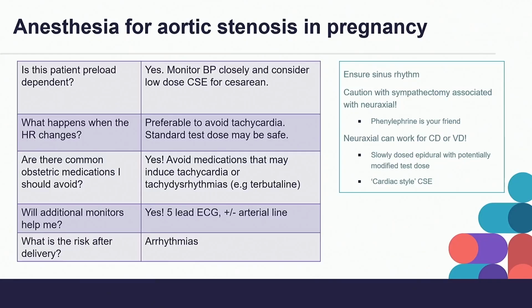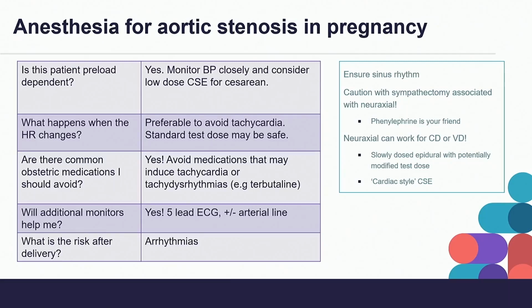And if you're doing a cesarean for a maternal indication, maybe it's a repeat or the patient has a breech fetus, you should really consider a low dose CSE. We can talk a little bit about exactly what that means, but lots of people call those cardiac style or cardiac CSEs. What happens to this patient when the heart rate changes? It's really preferable to avoid tachycardia and maintain sinus rhythm.